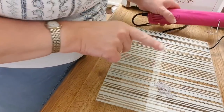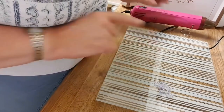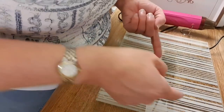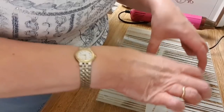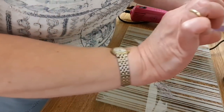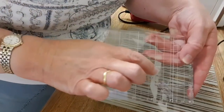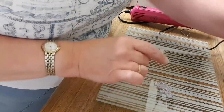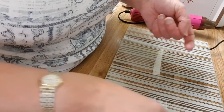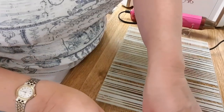Okay, so I needed that ready at the end there, so that as soon as I had finished shrinking, I could flatten it. I have found it best to have the foil side down on the glass. That's the first one I tried. The foil stuck to my acrylic block. It was that hot, it actually transferred the foil. So then I can just get that to move. This is quite warm still.